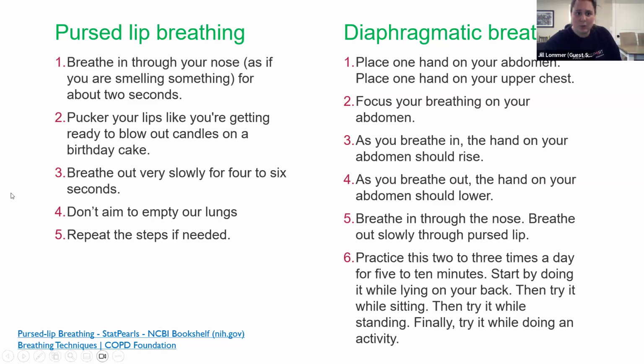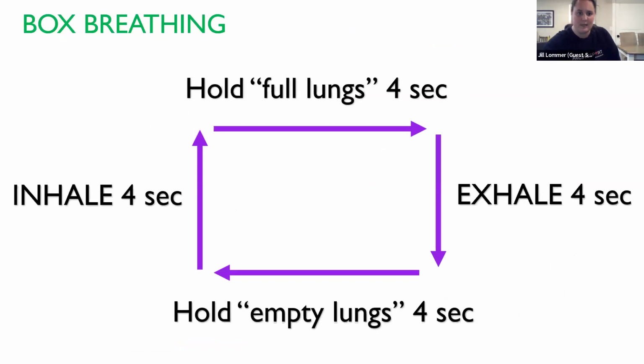All right, we're gonna do one more exercise, a breathing exercise, which a lot of you may have done before. It's box breathing, and the goal is about 4 seconds at each of the 4 sides of the box. We would inhale, and then with our lungs full of our inhaled breath, we would hold, and then we would exhale. And then with those now exhaled empty lungs, we would hold, and then we would repeat the pattern.